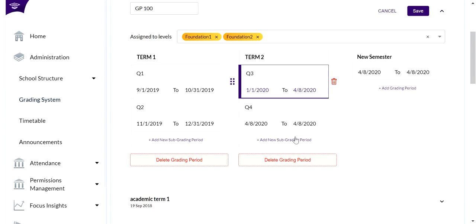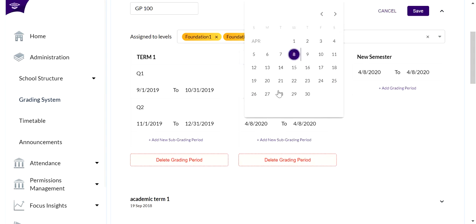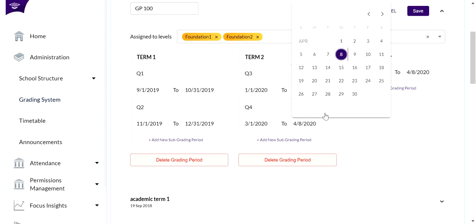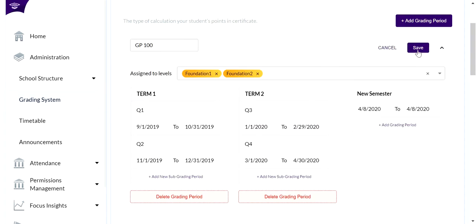And here, quarter 2 ended on the 31st of December, so quarter 3 starts on the 1st of January. Once you've completed adjusting all your dates, click on Save.